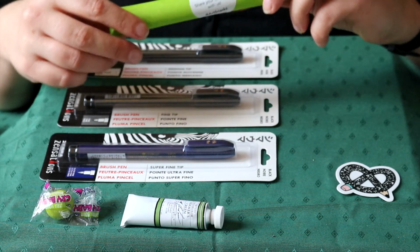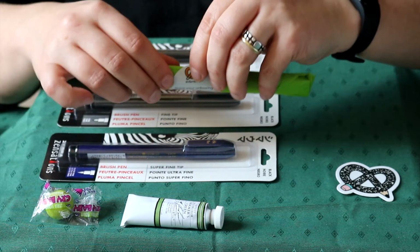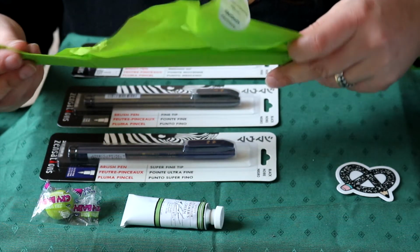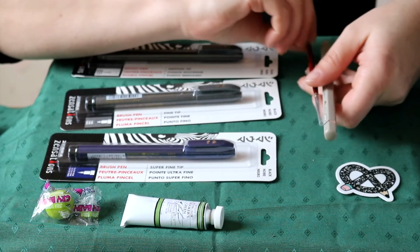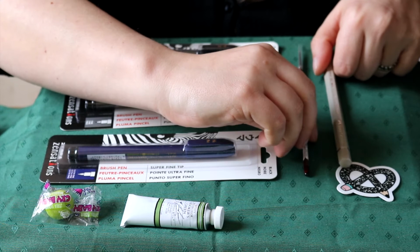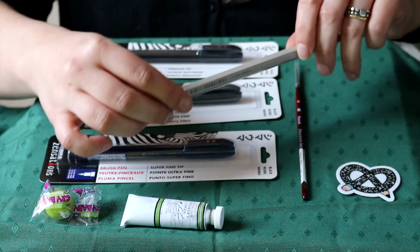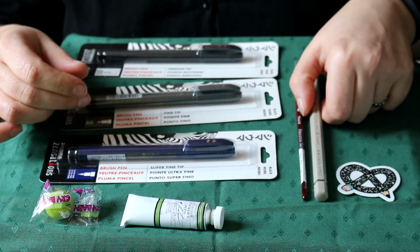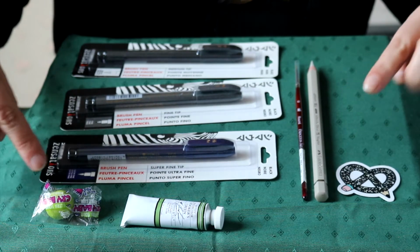And then in this package, we should be getting a Princeton synthetic sable round brush and a Faber-Castell watercolor pencil. So I'm going to check if we really do get that. But why would they lie to us? Ooh. Okay. Now, this sable round brush is really fine. And this Albrecht Dürer watercolor pencil is a big boy. I mean, it's thick. As young people say, thick. I'm not that young. And other than that, we also get a sweet and a sticker, but that is something you get with every Artsnacks box.